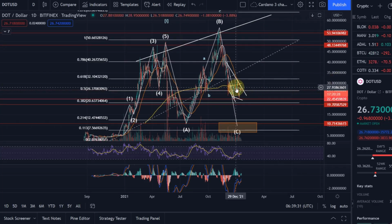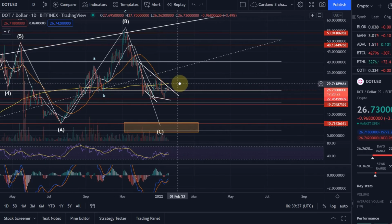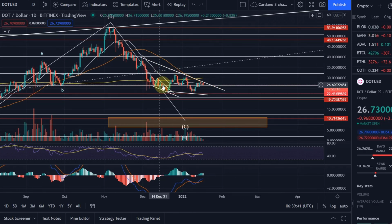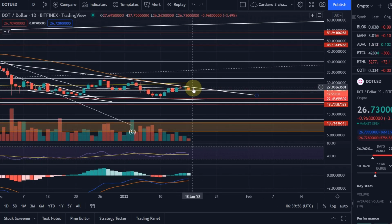The price is at a bit of a tipping point, because it's moving into this apex, and it looks like a descending triangle between that descending trend line and that horizontal fib level, and there is not much more space. Within the next few days I would expect a decision here. If the price really is reacting to that fib level, which it seems to be doing at the moment, then you can expect a bit of a spring effect if the price is really getting squeezed between these two levels.